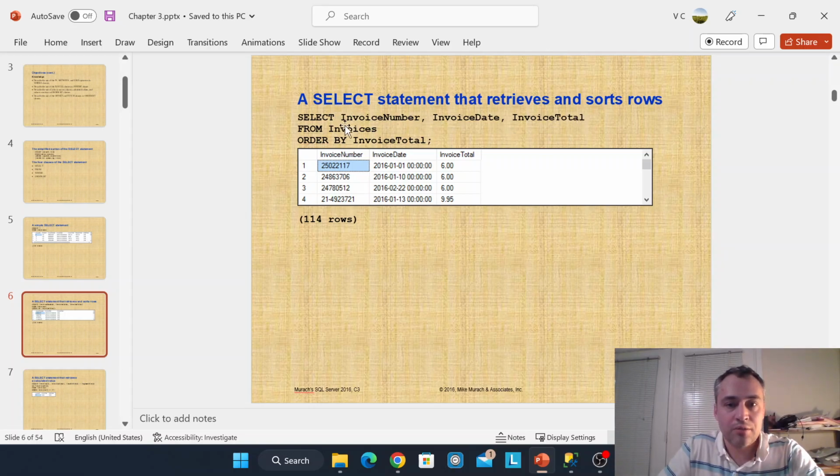And that is the corresponding columns and corresponding rows. So second statement, we can run it, and it's also about the invoices table. From invoices, that is the reference to the table. And we select 3 columns from our original table, and then we order them by invoice total. And as you can see here, this is actually ascending ordering, in increasing order, like increasing values. So keep that in mind.